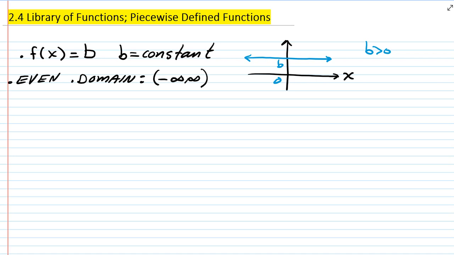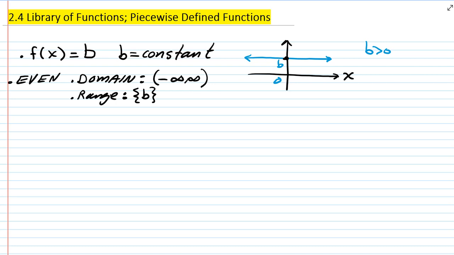Okay. And whatever b is, for example, let's say b is 8, then the value of function is always 8. Okay, so what is the range of the function therefore going to be? The range of the function is going to be actually just b. Right? So for example, if you look at this function, suppose this is b equals 8. The range of this function is 8. That means it's only defined at 8.